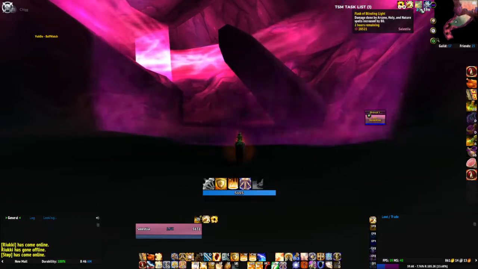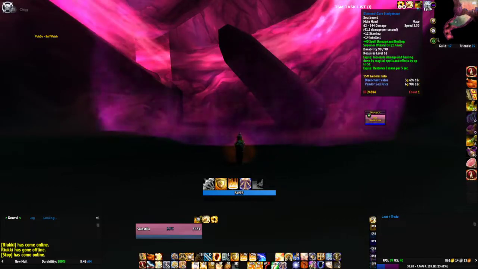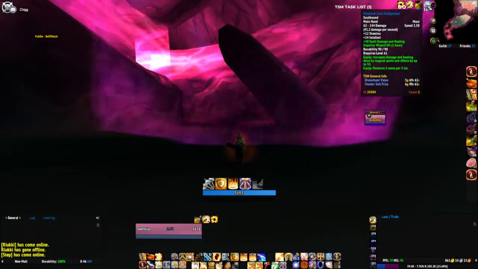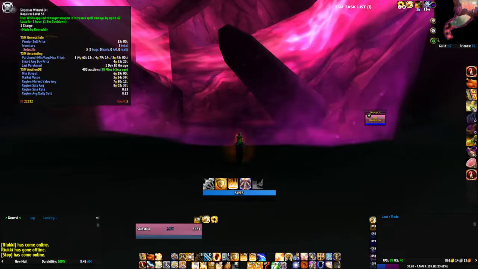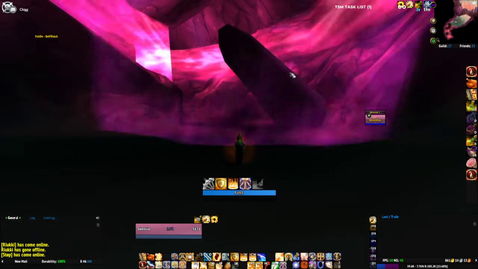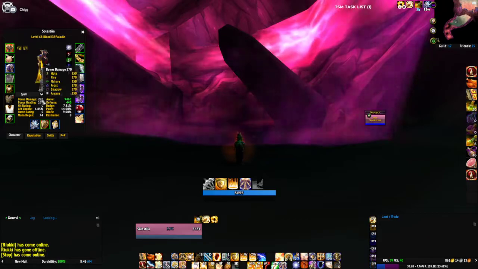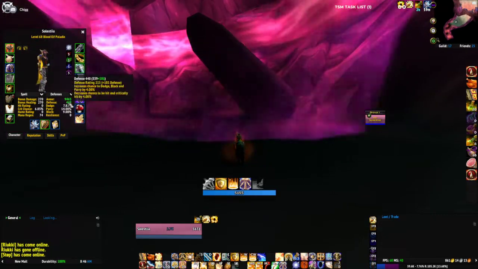Part of this, we're using Flask of Blinding Light, which is not super expensive on my server, and we're also using Brilliant Wizard Oil, or Superior Wizard Oil, I guess. Yeah, Superior Wizard Oil. So we got a total of 270 spell power, which is amazing, and 440 defense.